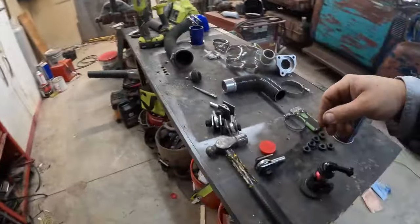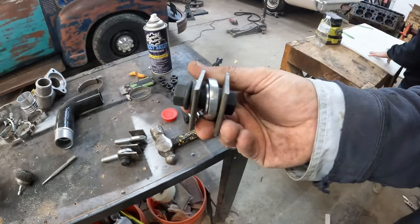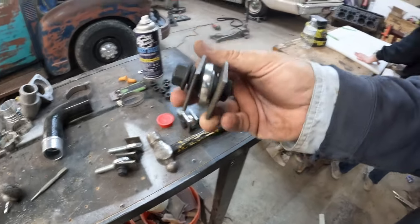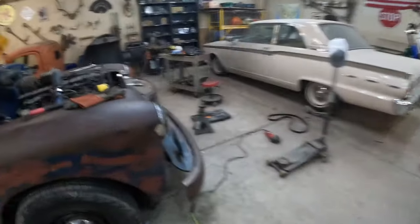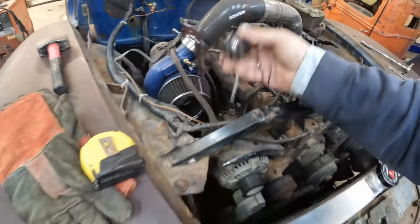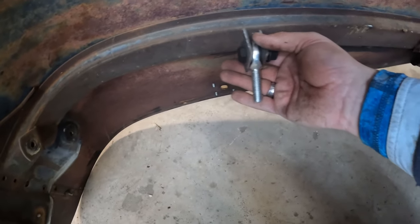And then we're going to take our heim joints here that Caitlin put together this afternoon, and we'll tack them onto this center cross member here, just like that. And then we'll tack them underneath the hood somewhere in here, like that.